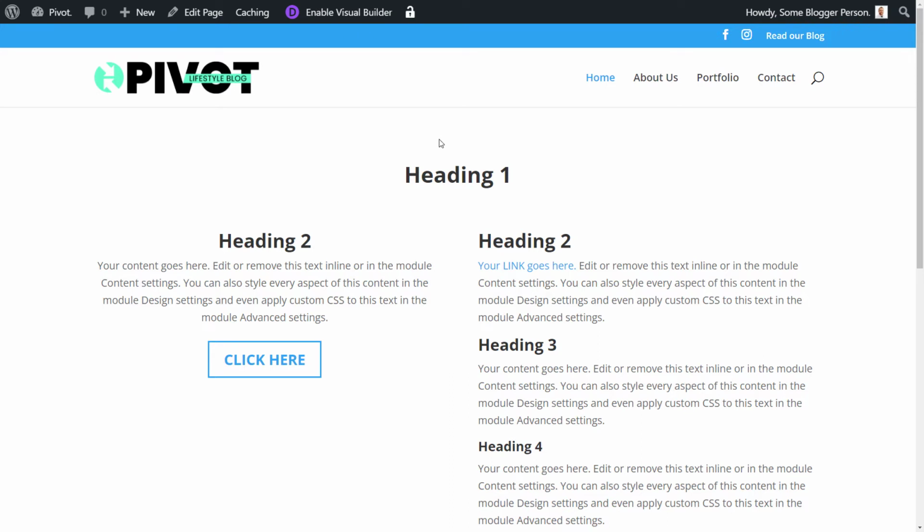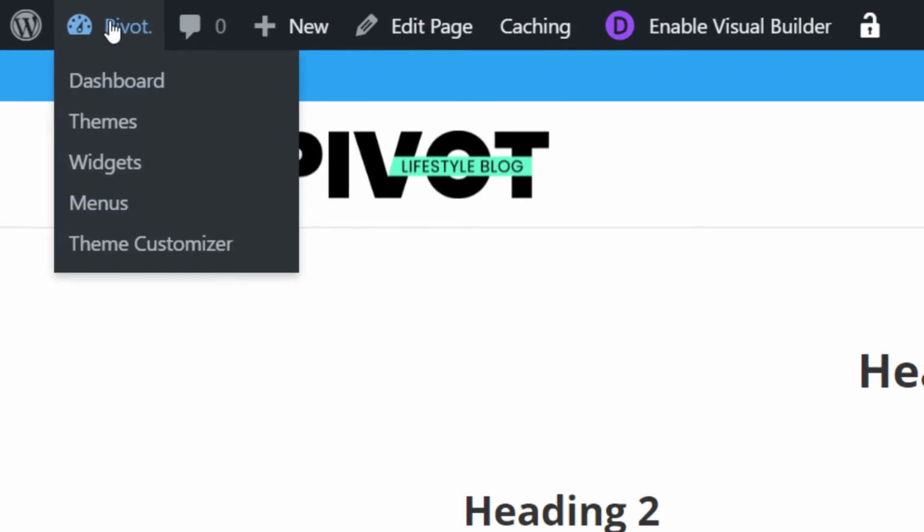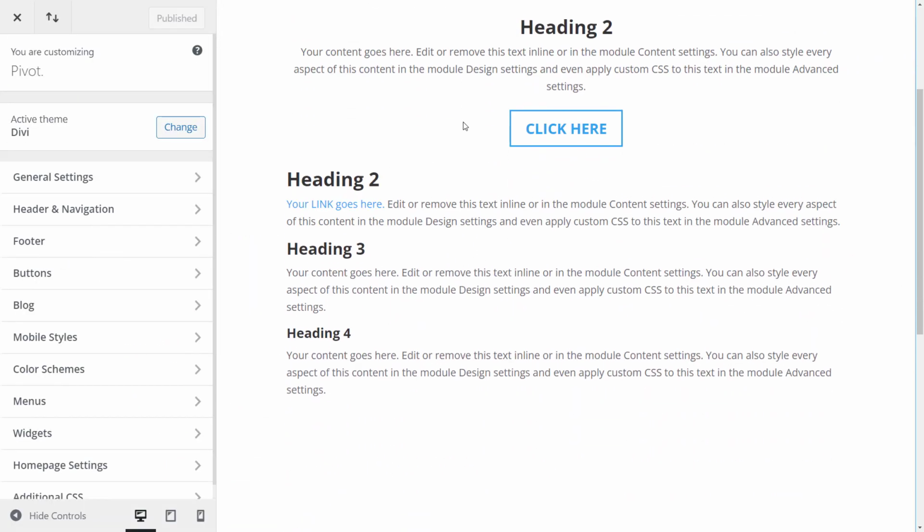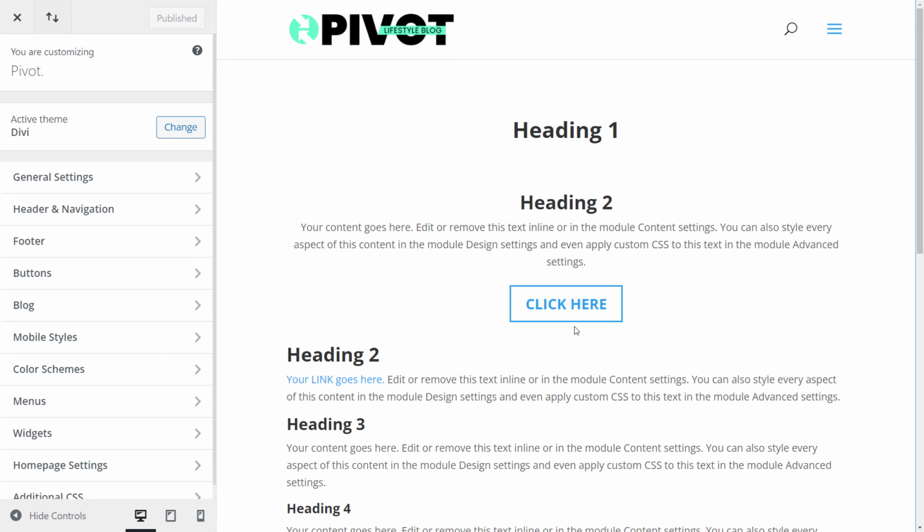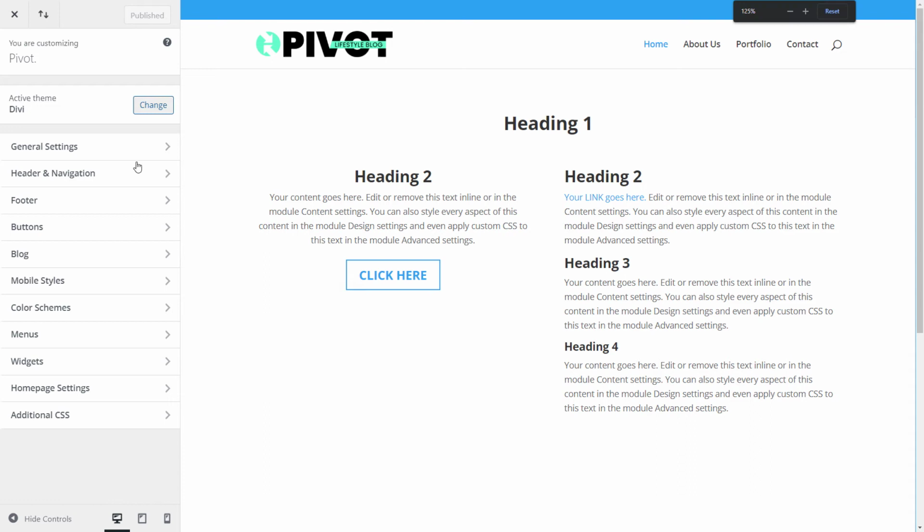Now in the back end, if you're in the dashboard, under the Divi option there's Theme Customizer, but we don't need to go back there. So we're going to visit this page that we want with this layout, highlight over here and go to Theme Customizer. So now I have my layout here. I can see my heading 1, my heading 2, a button, all the headings. I can zoom out a little bit to get a better look. And I can go through, and these are all the options we have, but it's a little bit more daunting to look at than it actually is.